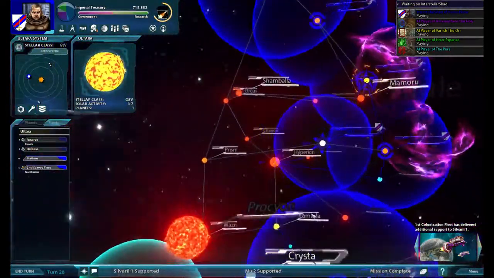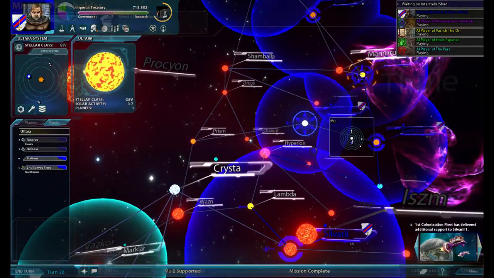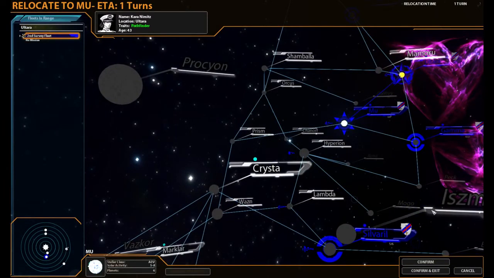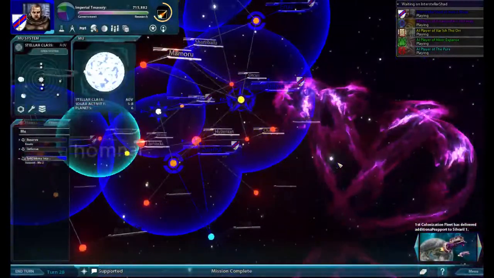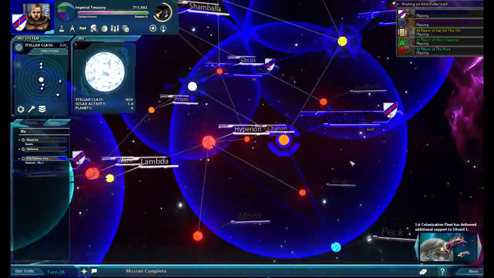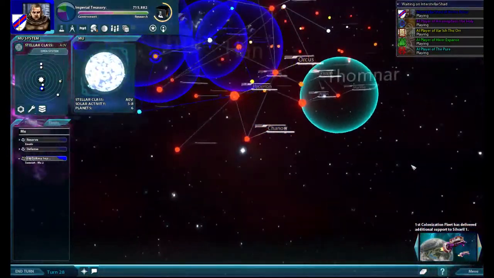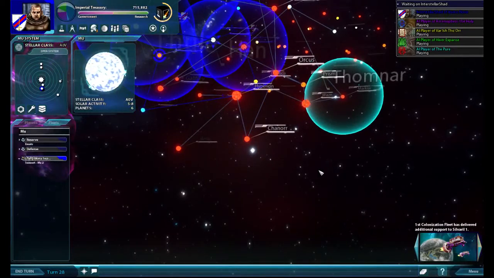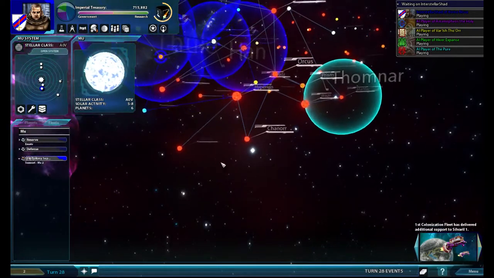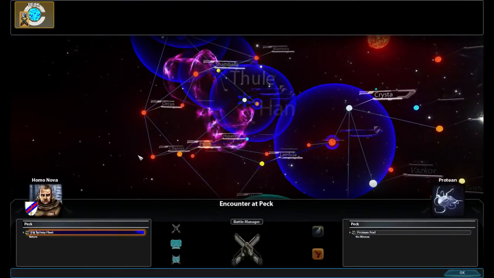Now, we are going to have to figure out how to do this. Relocate second survey fleet to Mew. Confirm an exit. You've got a new supply point. Hopefully that will allow us to get there easier. Probably not. Well, this will be weird. I guess we're going to have to just hope, because at least in SOTS 1, you could define things.